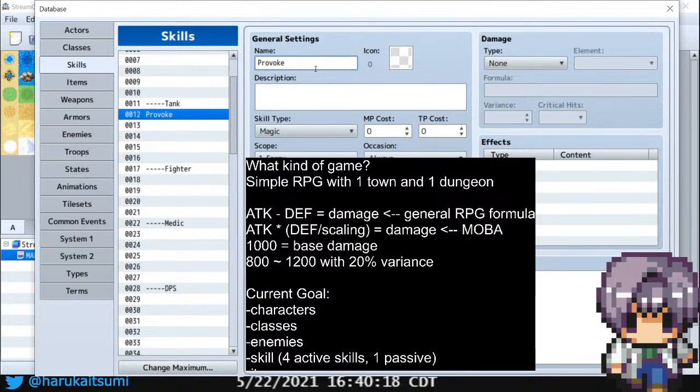an enmity gauge, or what do you call this? Hate gauge, or I'm trying to think of the different names that this mechanic goes by.